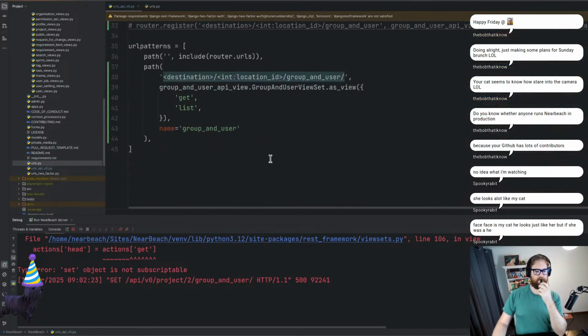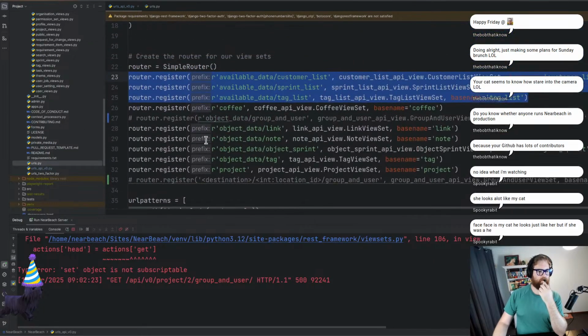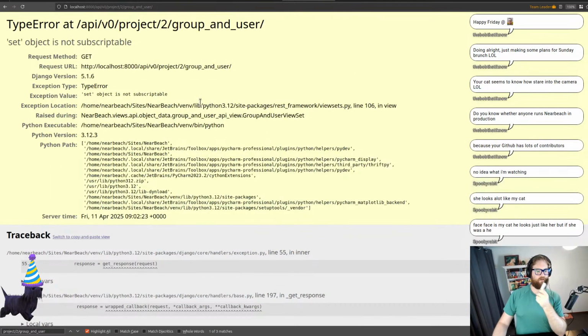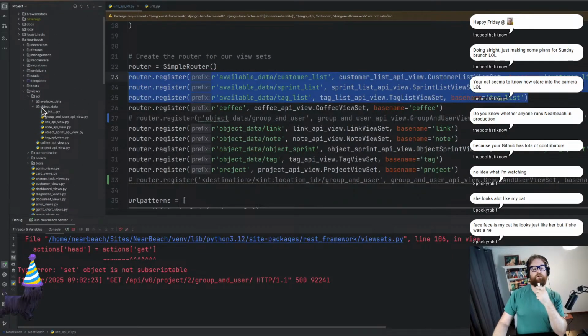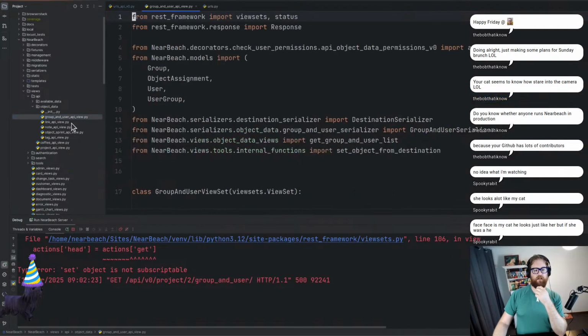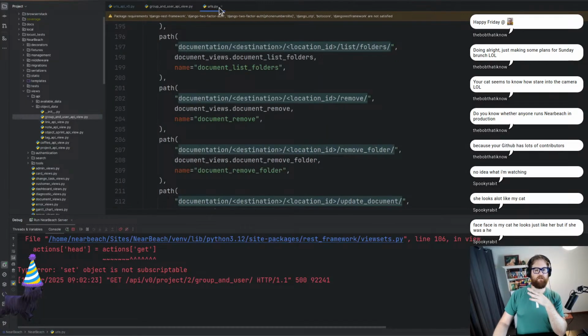All right, so what I want to do is find this particular issue. Set object is not subscriptable. All right, cool. So I want to jump into our object data and we're opening up the view for the API. Now I can close this.